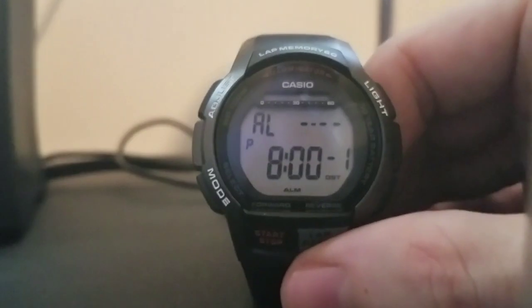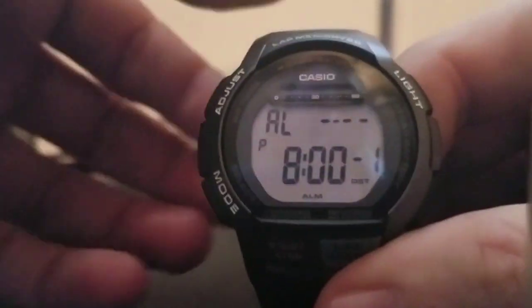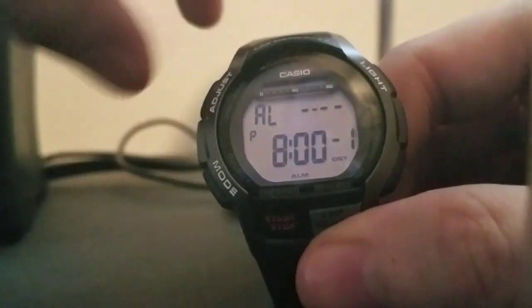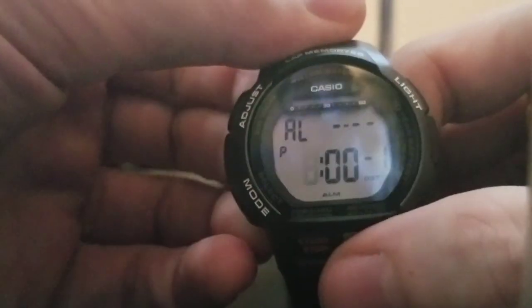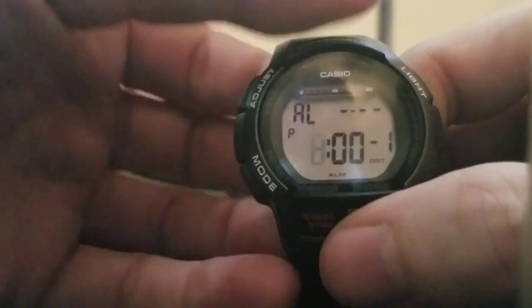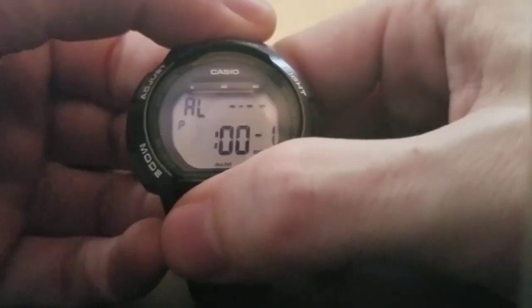This does have a 3 alarm feature. So I have this one set to 8 p.m. To set it, it's just like setting the time. You press and hold adjust, and you can increment or decrement with these. And there's something I want you to pay attention to here. See where it says P? That means PM.